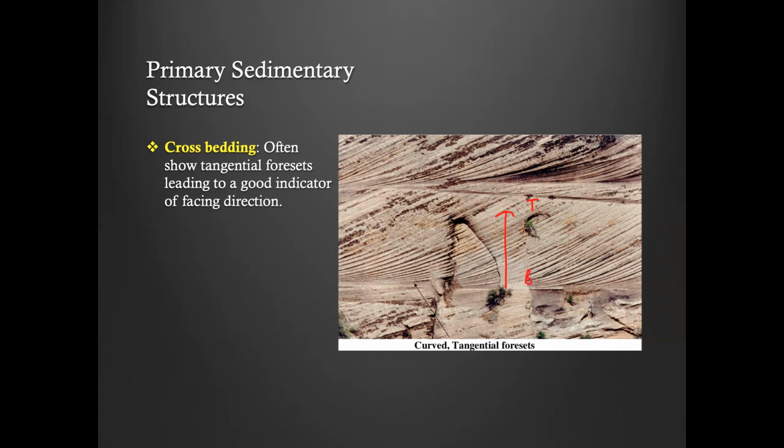And we see it again up here. We see this nice tangential curve, and it comes up. And so this is the top, this is the bottom. So our facing direction, or up direction, is like that. So if we find that upside down, we know we have an overturned bed. And therefore, in terms of our structural geology, we have to start thinking of the mechanisms that could result in this type of the beds being folded and then flopped over and overturned.